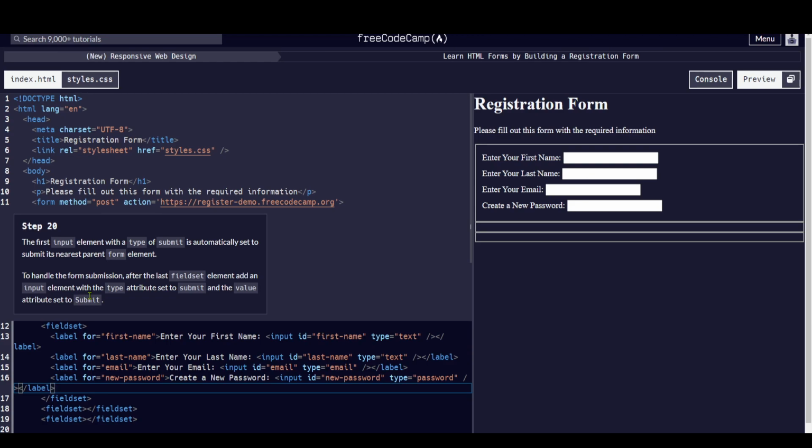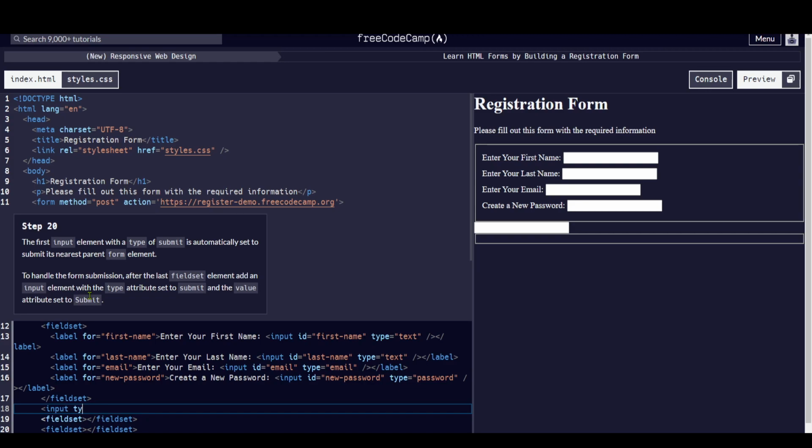After the last fieldset element, add an input element with the type attribute set to submit and the value attribute set to submit.